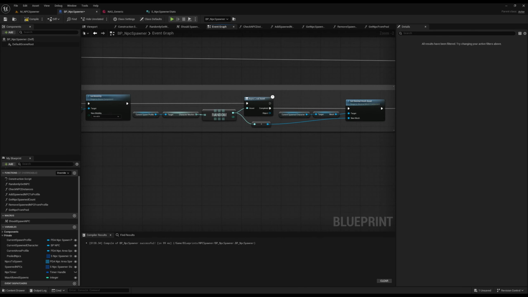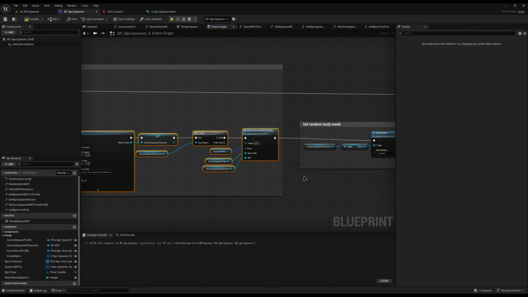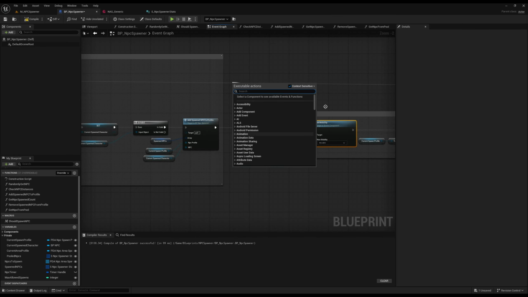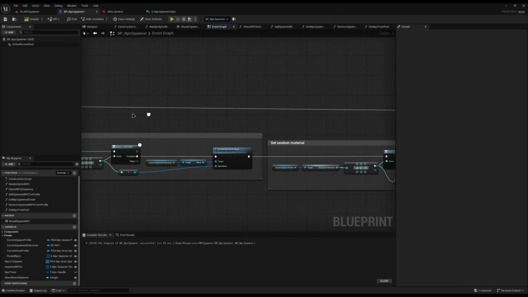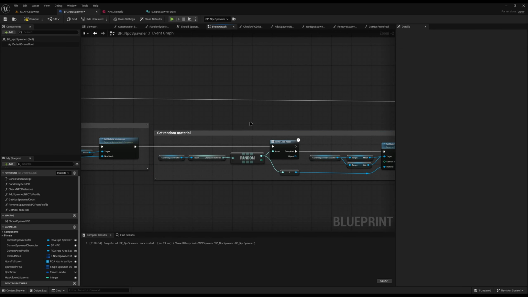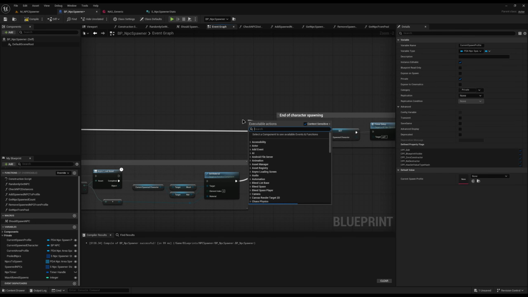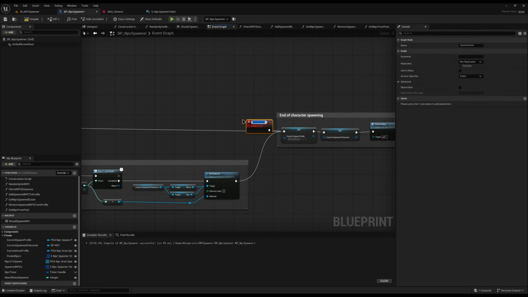If you did want the newly spawned pool actor to randomize their mesh, just connect them both here instead, like so. However, for me, I'm totally fine. You could even just spawn the materials if you really wanted to. So as I said, I'm just going to convert this to a new function. So I'll do add custom event and I'll call it end character spawn.